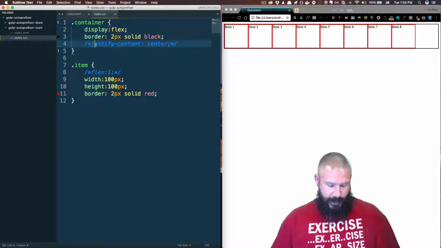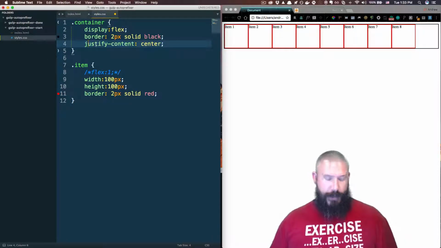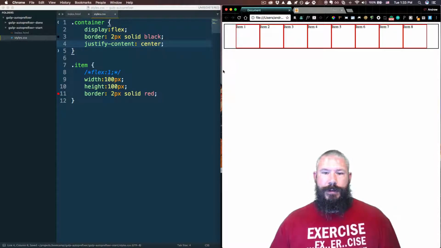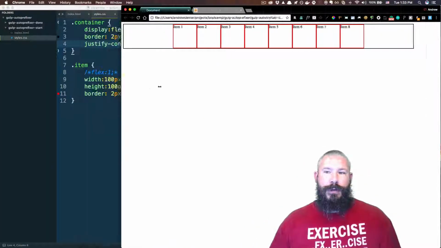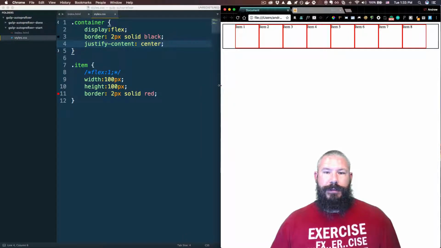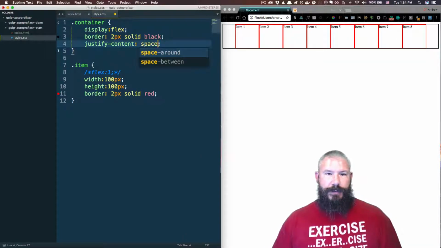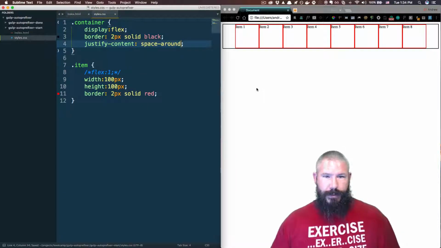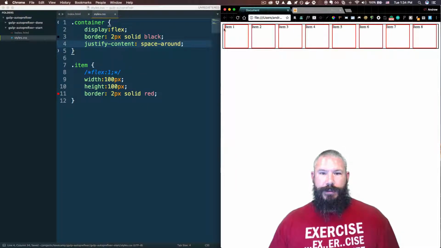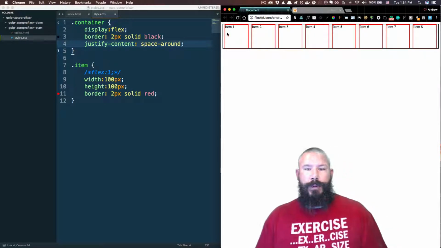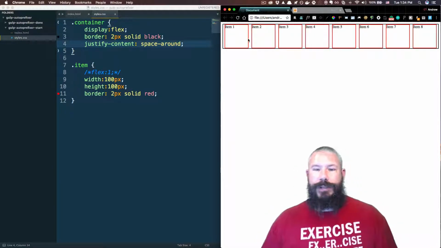And then if we go back to our justify content center, it's going to move those items inside of our container into the center. So no matter how big we do, this is always going to be centering our items. But since we have some space, we can do something like space around. And as you can see with Flexbox, it's going to do its best to keep the width of each of these items, but then break up the space around the items equally.